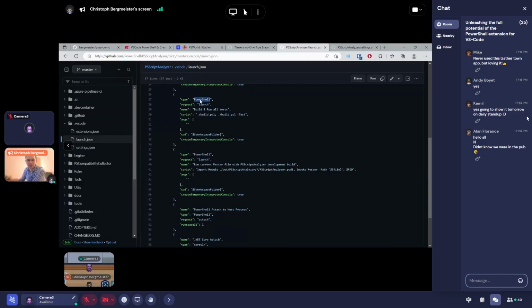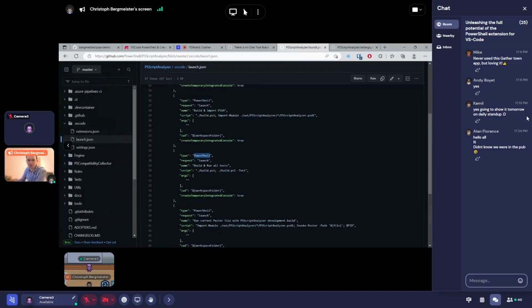The type here is PowerShell, and it lets you run an arbitrary script. This way, I'm helping myself with common things that are ongoing in my build, development and test process, where sometimes I want to build and run tests, or I just want to build and import the module that I've created. It's nice and handy because you can hit the play button and recreate it very quickly.